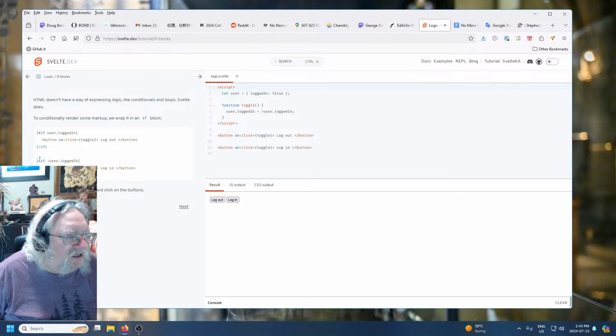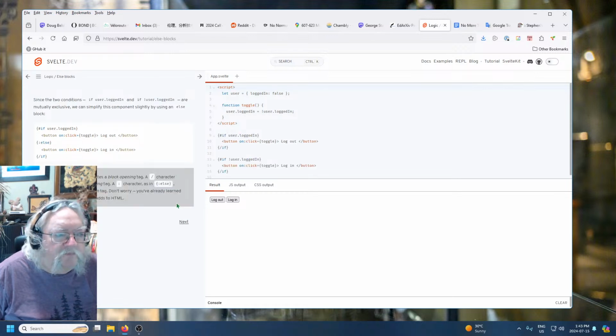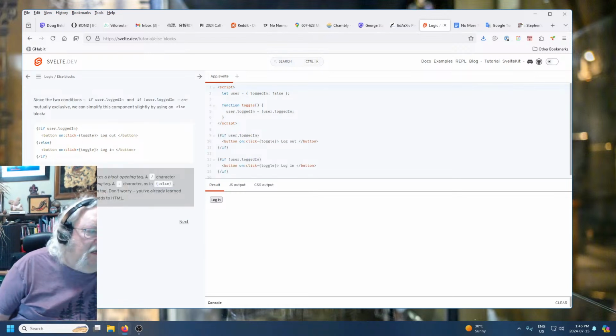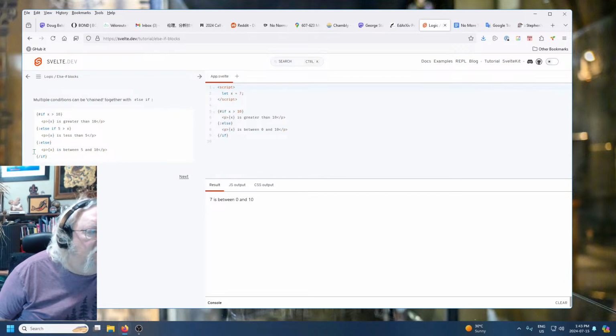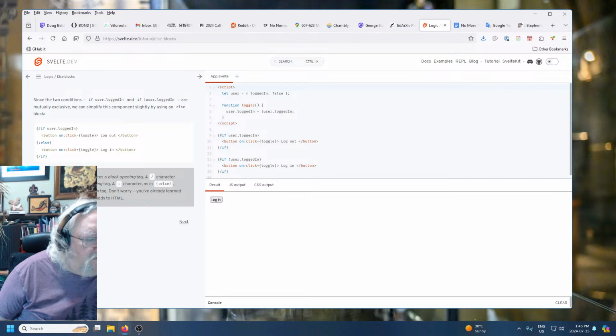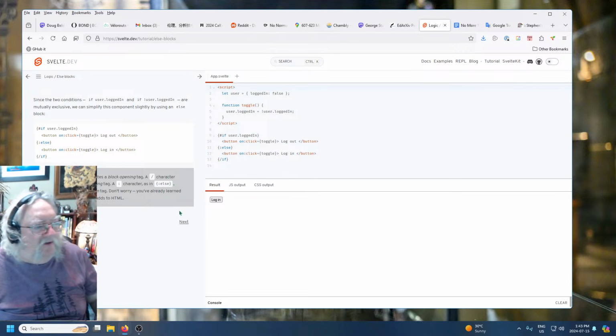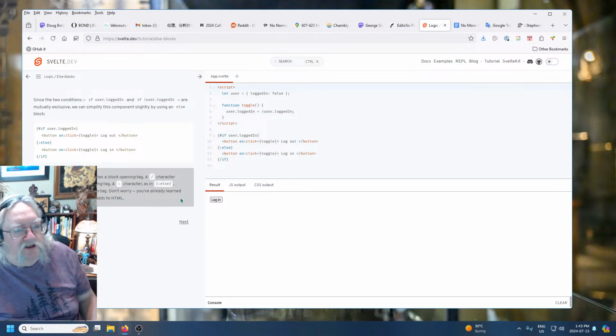Right, so we had them here too. A hash character always indicates a block opening character. A slash character always indicates a block closing character. And then the else indicates a block continuation. Don't worry, you've already learned almost all the syntax that adds to HTML.